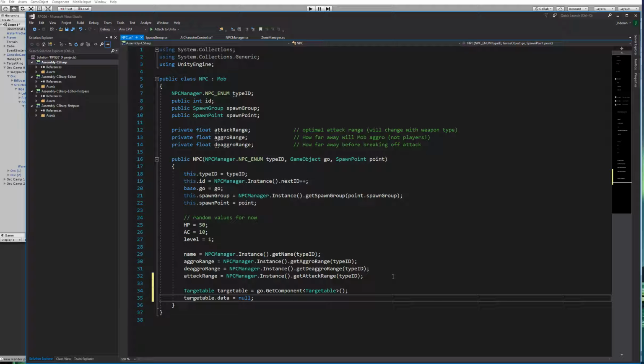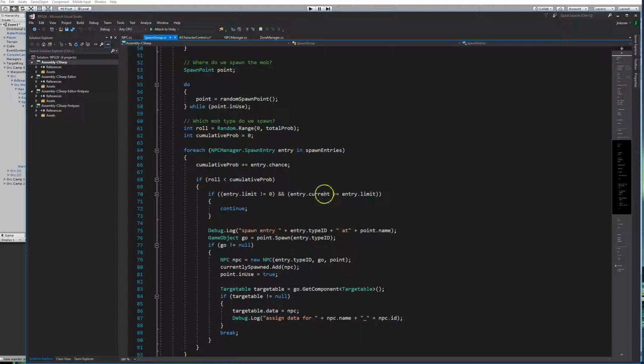There. We are going to set that there and then override it here when it's assigned. That way, if any NPCs are created outside of a spawn group, they won't have any data in there. We won't have to worry about that.